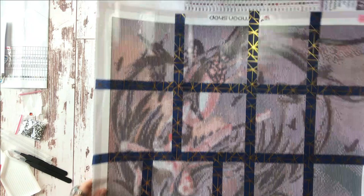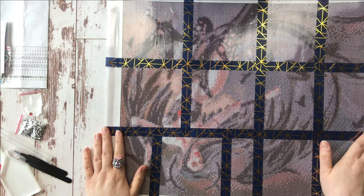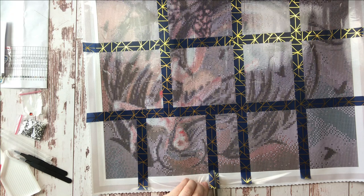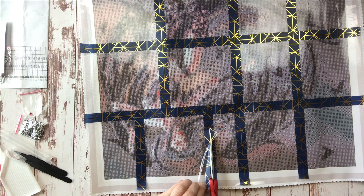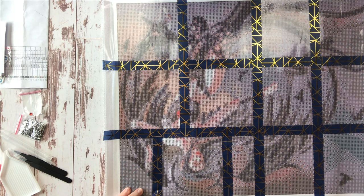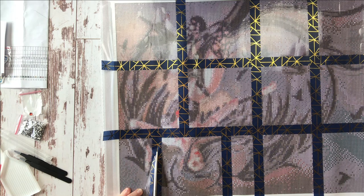I'm going to section this off a little differently because I want to work on her face, so I'll form a little frame over her face. There really are no rules for this — no rules for where you start. You can start at the bottom, top, or sides; it's really whatever is convenient for you. Now with the gridding done using my masking tape, I'll take a regular pair of scissors, lift up the clear cover, and cut roughly along the center of my tape. It is possible to cut through your canvas so just be careful.